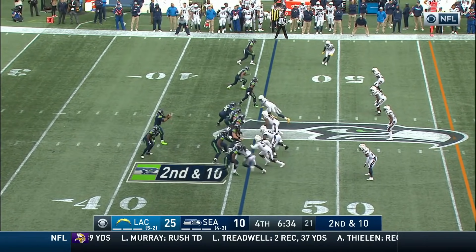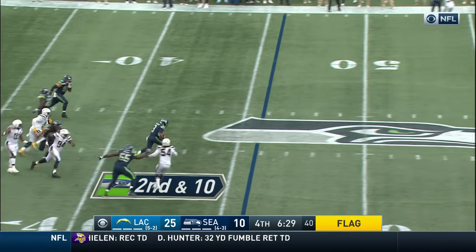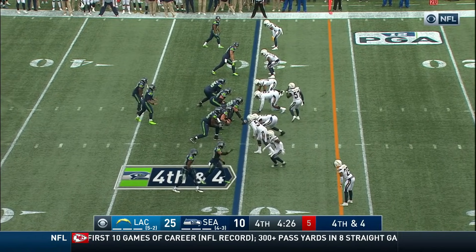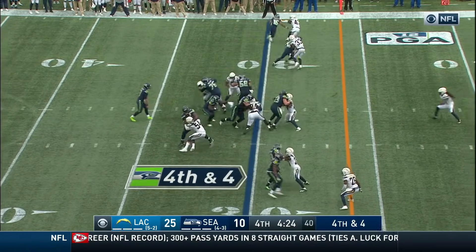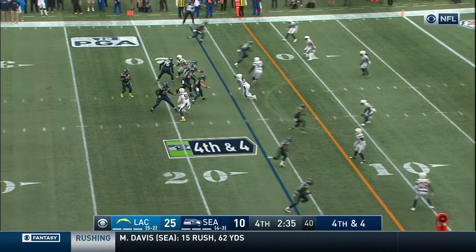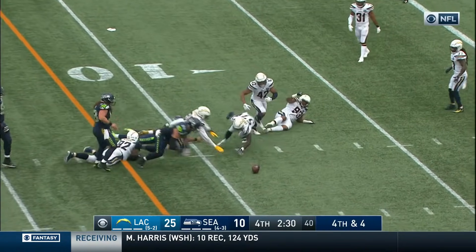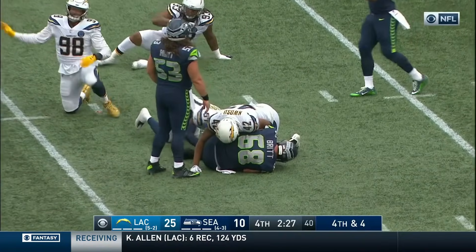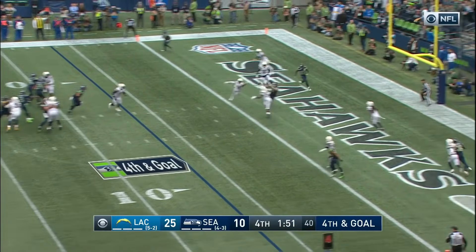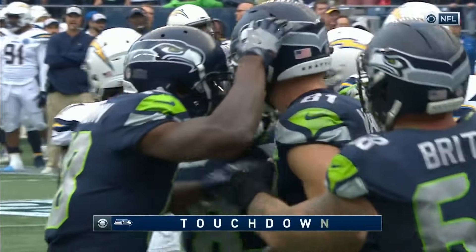Four-down territory for the Seahawks. They bring James off the corner — second down and ten, there goes a flag. Russell Wilson needs the 44 — and it's the first down. Davis on fourth and four — he's got the first down. Russell Wilson on the move, has the ball — lost it, recovered on the play by Britt the center. Wilson to the end zone — caught for a touchdown, Bennett! A six-yard touchdown throw.